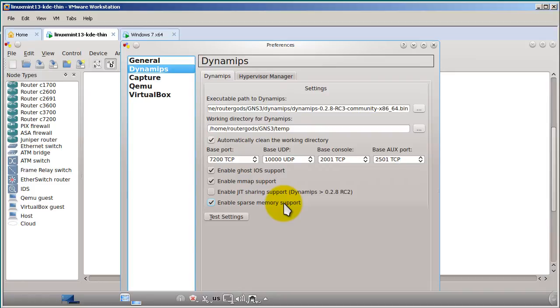But for hardware, we recommend that you pop as much RAM into your computer as possible. Anytime you're playing around with GNS3, I recommend that your desktop or laptop have at least 8 gigs of RAM. Now it's not going to use all 8 gigs. Trust me, if you're doing just one router, it's not going to use 8 gigs.